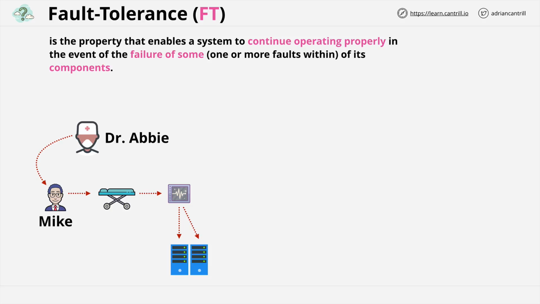Now we could take this further, adding a second monitoring system, itself with connections to both servers. That way, one monitor can fail, one server can fail, and still the service would continue uninterrupted. We could even eliminate the human dependency in this system and add an extra surgeon, Dr. Abby's twin. Most people think that HA means operating through failure. It's not. HA is just about maximising uptime. Fault tolerance is what means to operate through failure.